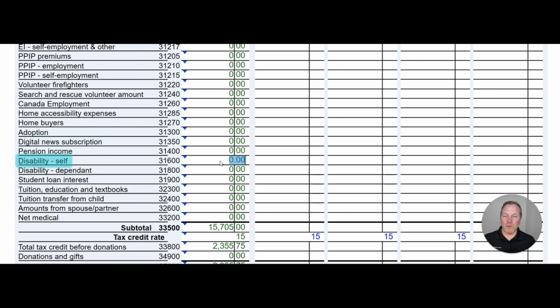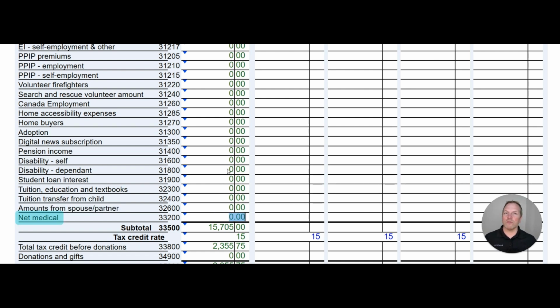If you have the disability tax credit, okay, or you have a dependent who does, then those will show up over here. If you have student loan interest, you can claim that as credit. If you have tuition income, okay, then you can claim that here. If you have a child who has tuition income and they don't need to use all of their credits, they can transfer some your way over here up to a maximum, or there could be some credits transferred over from your spouse here, as well as medical.